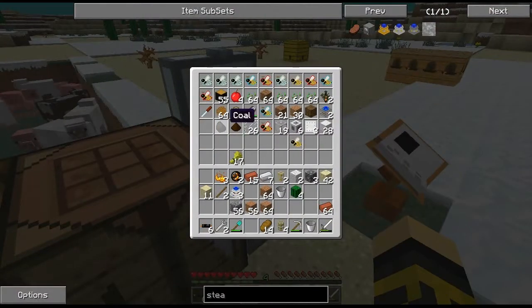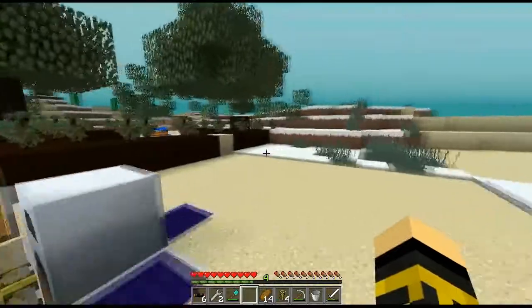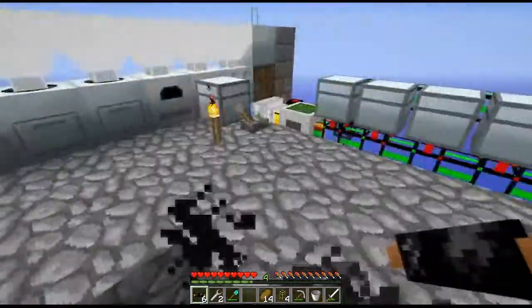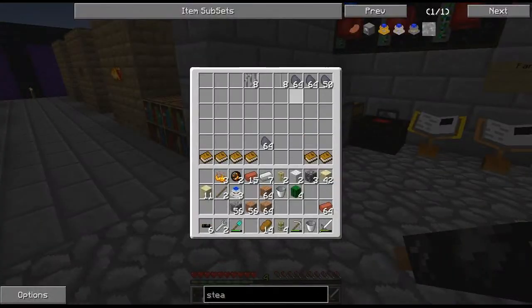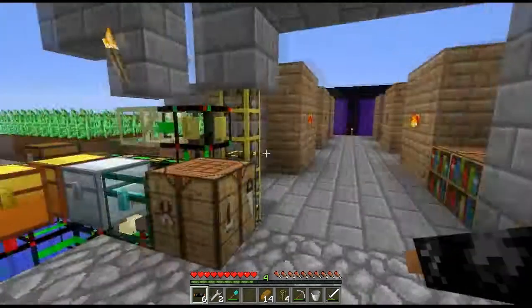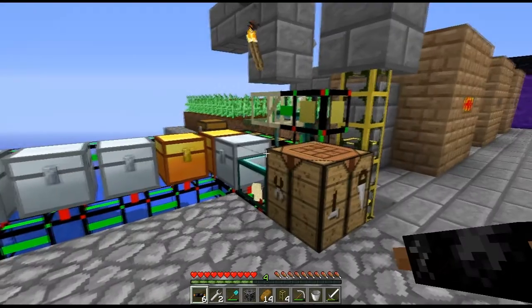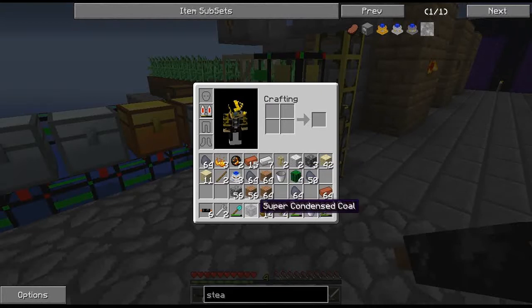Now I am going to probably be setting up peat bog fairly soon, but that is not for a little while. I am also going to take a good amount of my coal coke that I have here. And here I have a good amount of, not charcoal, I have actual coal. See, I have super condensed coal right here.